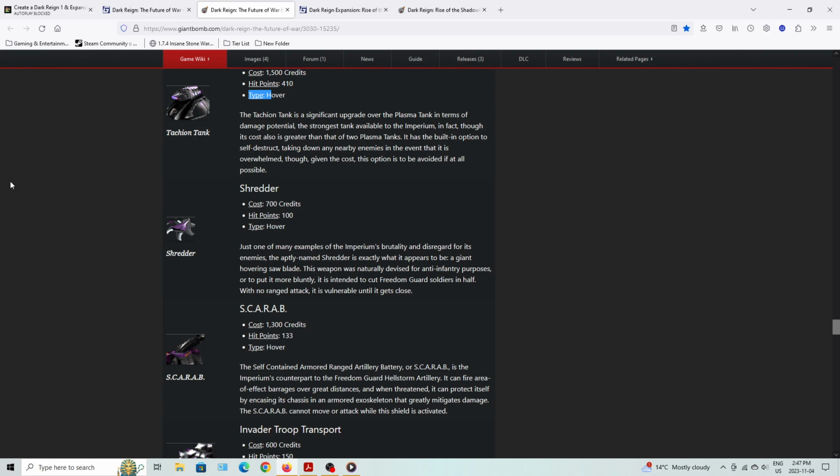So, just one of many examples of the Imperial's brutality and disregard for the enemies. The aptly named Shredder is exactly what it appears to be, a giant hovering saw blade. This weapon was naturally devised for anti-infantry purposes, or to put it more bluntly, it is intended to cut the Freedom Guard soldiers in half. With no ranged attack, it is vulnerable until it gets close.